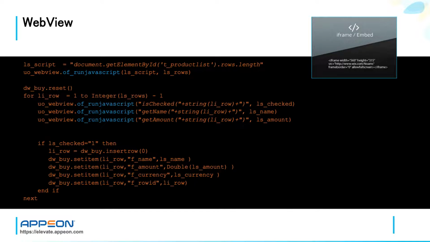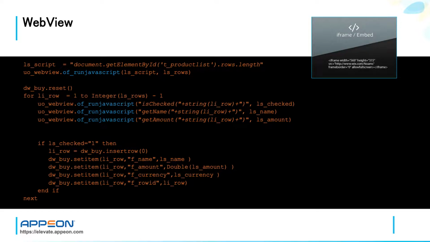A WebView Control allows you essentially to put a web browser window inside a PowerBuilder window in a PowerServer mobile target application. And it enables the PB application to communicate with the mobile web app that is inside the web browser window using JavaScript. So it's not just simple display of a web page. You can actually integrate communication between PowerBuilder deployed to PowerServer and the web pages.